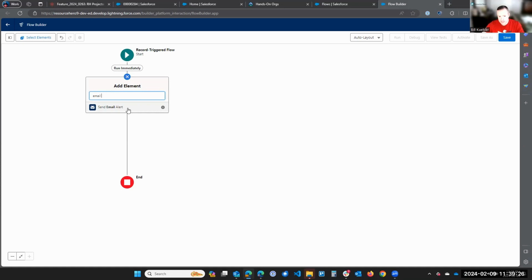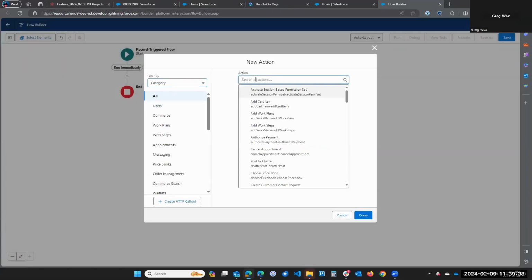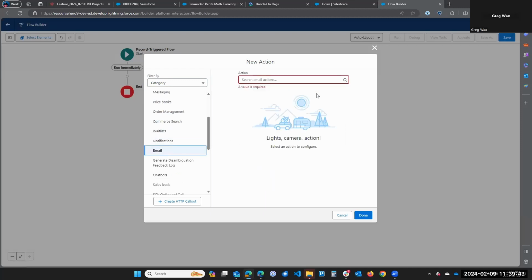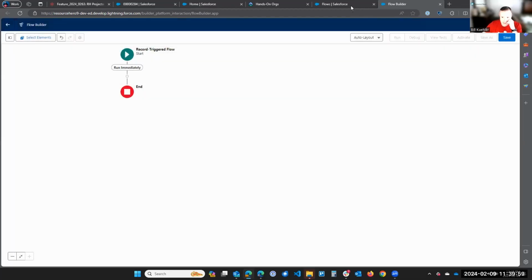And then here, let's just say we went to email. Is this what you're using to send email alert? No, I'm using action, and then I go down to email. I select the type. From the category, I select type. Then send email? No, at the top where it says filter by on the top left, select type. Oh, I'm sorry. Yeah. And then email alert. And then your email alert would show up here. Okay. Right. All right. So let's take a step back here.